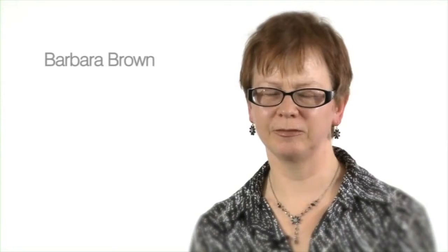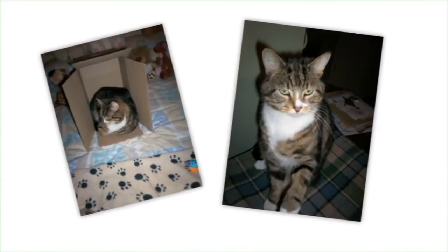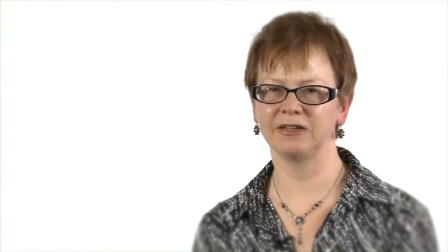Tills is my eight-year-old moggy and I give him the gel because I see the benefits that it does me. He gets six mils every morning with a syringe. This is the easiest way I've found for him that I can guarantee that he will get it. And the benefits that I've seen is that he has got a really glossy, very soft coat.